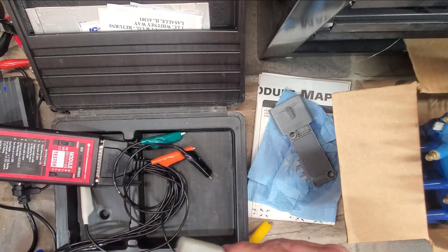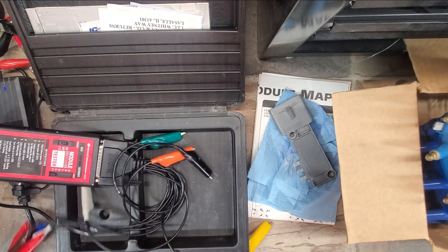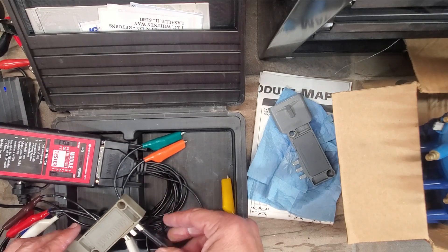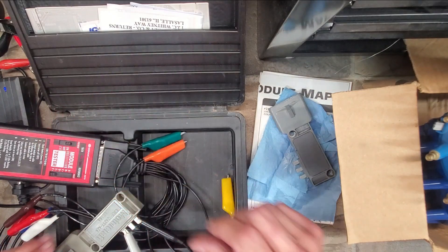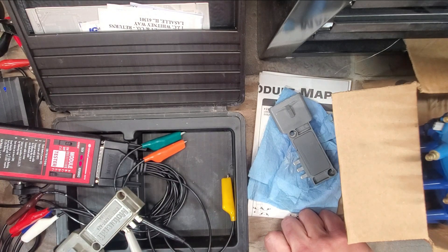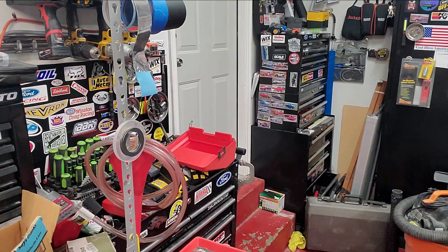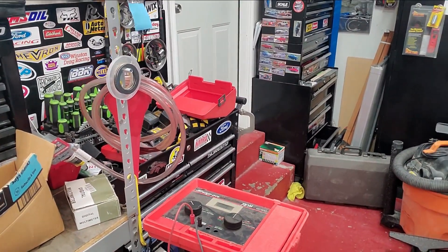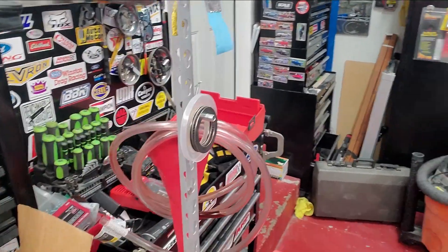Two for two — let's go with this Motorcraft one and see. Yes sir — all three of those are good, I'm happy about that! So why did I do this? Because I'm going to be making some kits to put in these cars to have in case I get on the side of the road and need something.